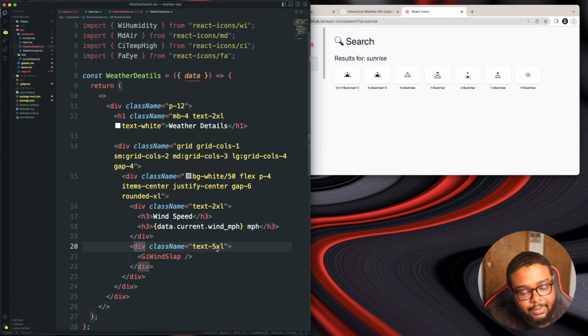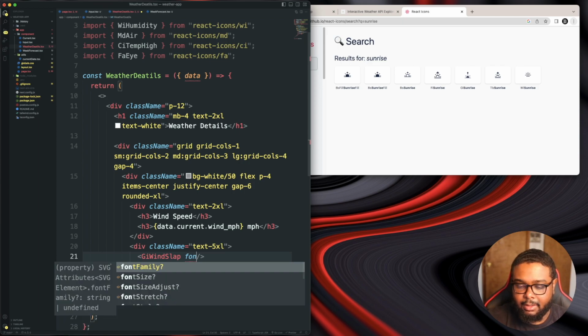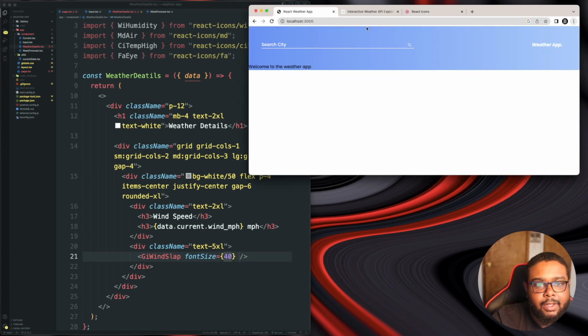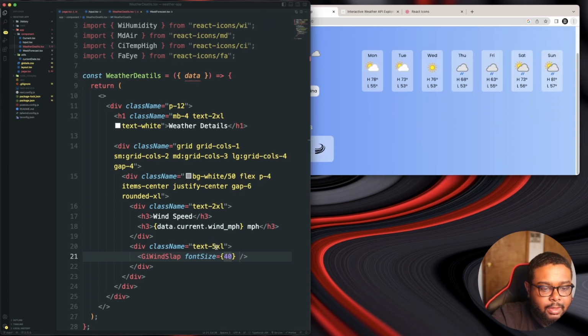So if I had text 5XL, it inherited to that, but I must have changed it, because in here I guess I don't got it. I'm gonna do it just font size, and I just got 40. So I wonder, why do I need that 5XL? Let's see, probably. Okay. So let's remove this 5XL and see what happens.